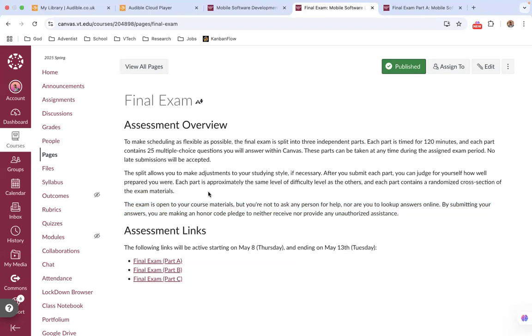All right. And why do I have three different exams? We have part A, part B, and part C. The reason we have three different parts is so that you can take part A and see how well you did or how poorly you did. Maybe you take the exam on Thursday and you see that your preparation is not that good, then you can study a little bit more and take the exam on Monday or something like that, right? So it allows you that flexibility so that you can do better in part B and part C, right? Because all these questions are the same level of difficulty as it says here, right? So this is 4% or 40 points, 4%, 40 points, and 4%. And each of them has 25 questions, right?